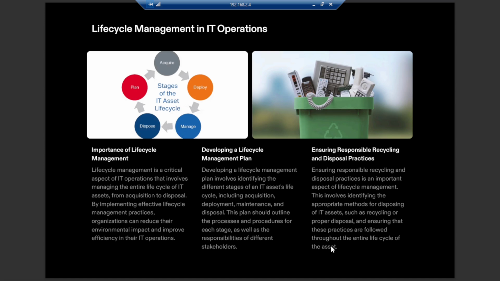So whenever you come up with this plan, it is really important to implement it in the end. It is really important to implement it. So we need to ensure that all appropriate methods for disposing of the IT assets, such as recycling or proper disposal of the IT assets, are followed. These methods will be really helpful for keeping the IT environments running in a sustainable manner.